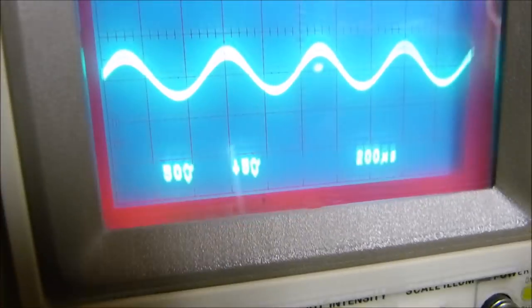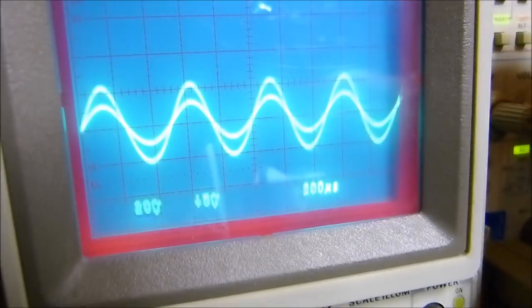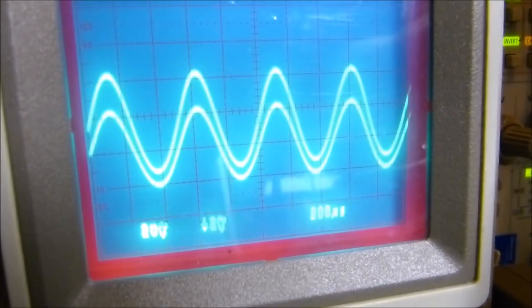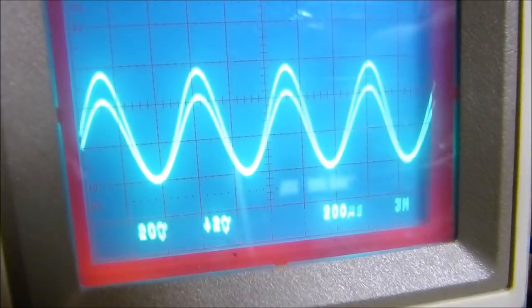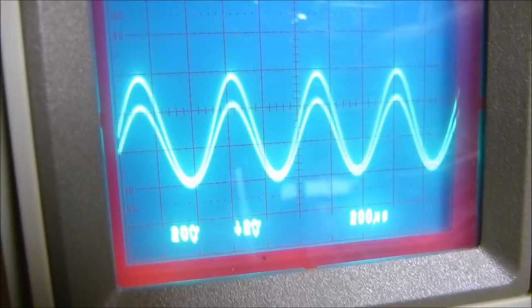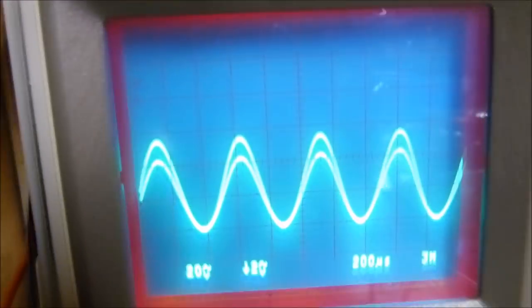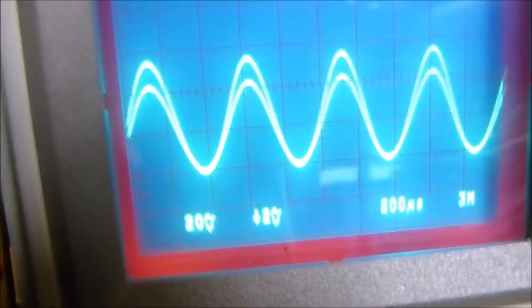Well, see, they're actually not quite the same. Let's amplify them a little bit. See, one's bigger than the other. That's pretty easy to see, isn't it? Now, they're not distorted. So we've still got a really good signal here, but they're not equal.